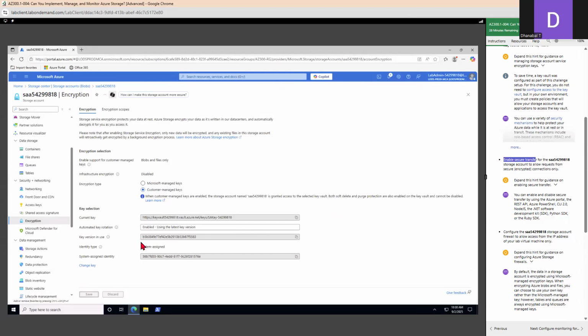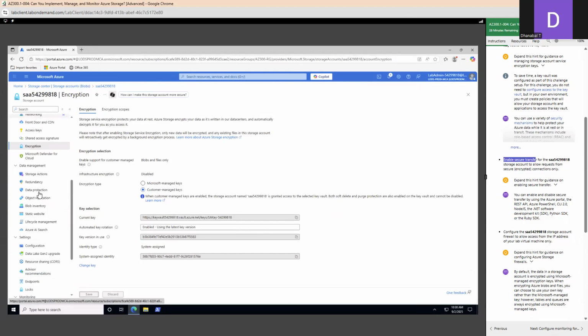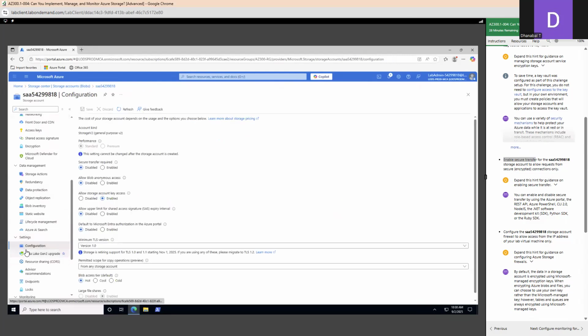It must be somewhere here in the configuration. Let's go to configuration and search. Yeah, secure transfer required. This must be enabled, and say save. Is there any other parameter? Enable secure transfer. Okay, that's for SAA. And then you can say save.